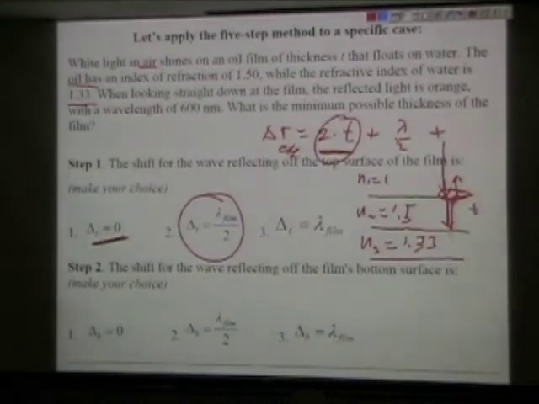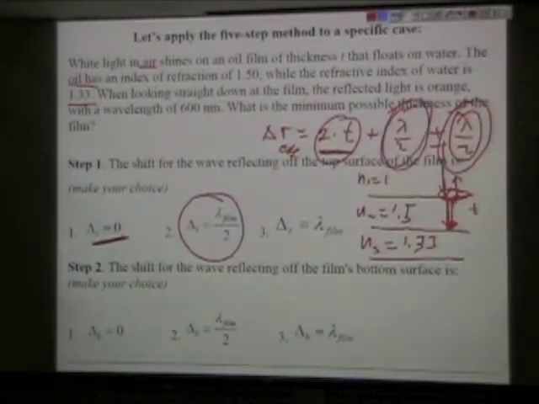But what about this part? And what about the reflection on the bottom? We also should, or maybe not, add an additional half of a wavelength because of that reflection. So, first thing to think about is, do we need to add or not an additional half of a wavelength related to the possible phase change during the reflection?